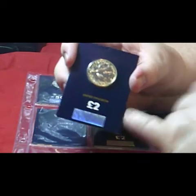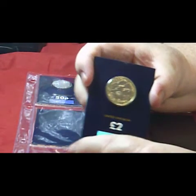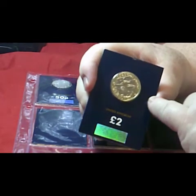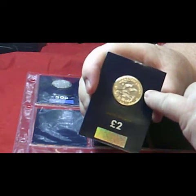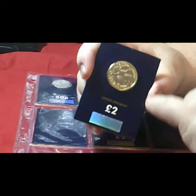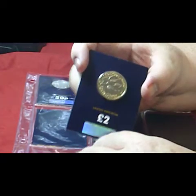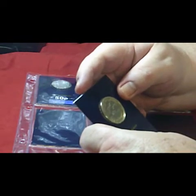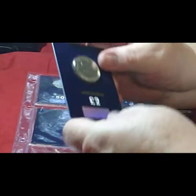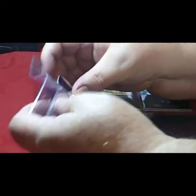I do have one trial piece coin, which is the solid £2 coin, in my collection, which I'll show at some point. The Mayflower on the bi-metallic trial coin is actually sort of third on, sailing towards you, whereas this is virtually front on to you as you see it. Very nice coin, shows the Mayflower in full sail. What can you say? Coin collectors tend to love coins with transportation on it.